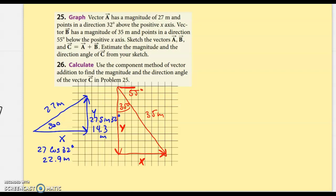Okay, we're back. And so for the x component, that x is not touching the 35, so it's going to be the sine, and so it's going to be 35 meters. Technically, these were meters over here, too. 35 meters sine of 35 degrees. And the y component is 35 meters cosine, that's touching the 35 degrees. So when you look at the cosine component, that's the y, that's going to be 28.7 meters. And when you look at the x component, which is the sine one, that's going to be 20.1 meters.